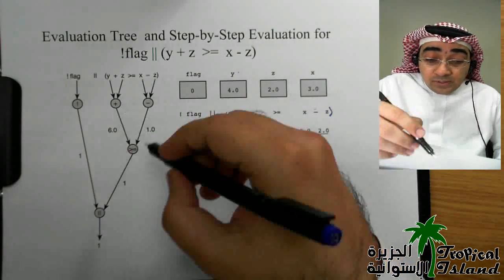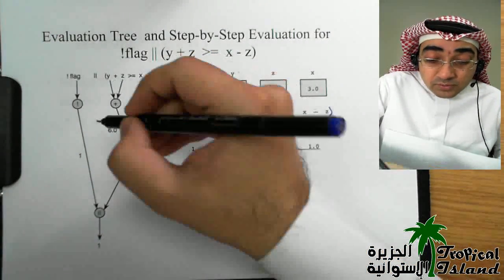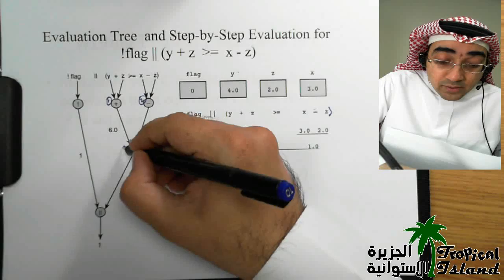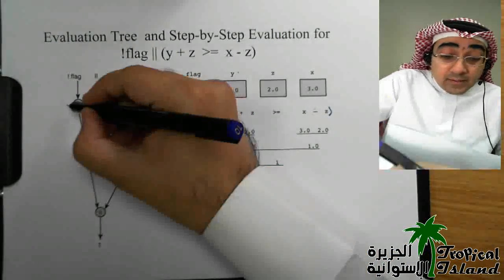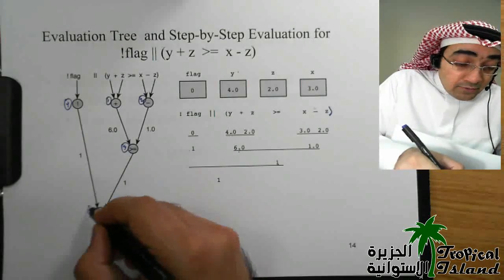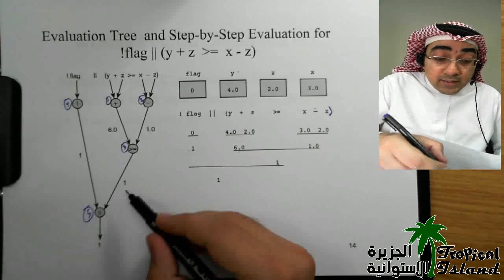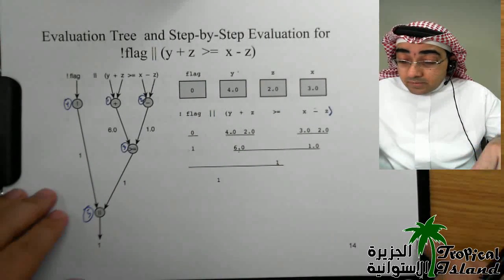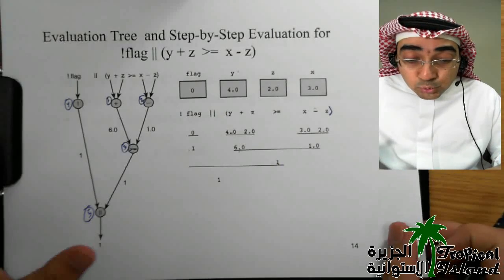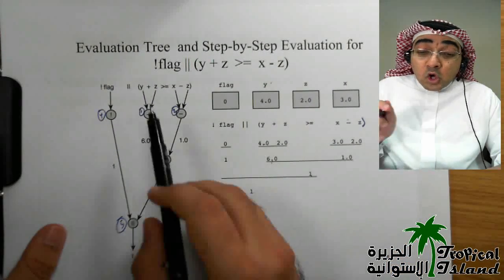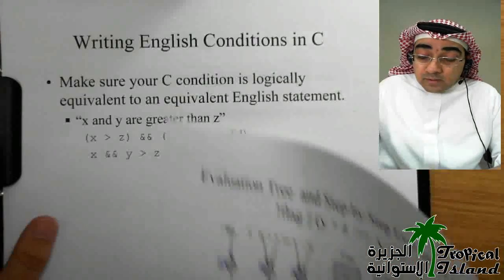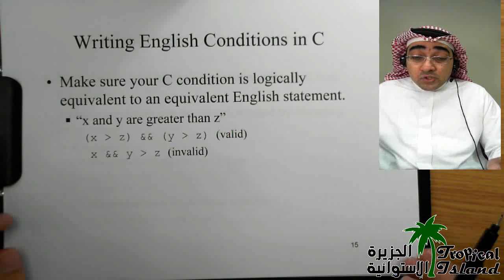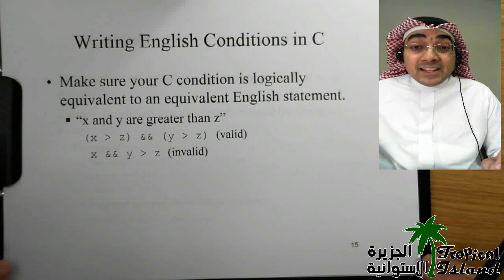Okay? To do the tree, here's what's going on. This is the first operation that you're doing. So I'm just going to write it first operation. Then this is the second operation that you're doing. Then you're doing the third operation, which is the comparison. And then the fourth operation is the negation. And the fifth operation that you're doing is the or sign. And that will result to you as a 1. Okay? So here's the example of how we actually can do the order of precedence in a complex expression.